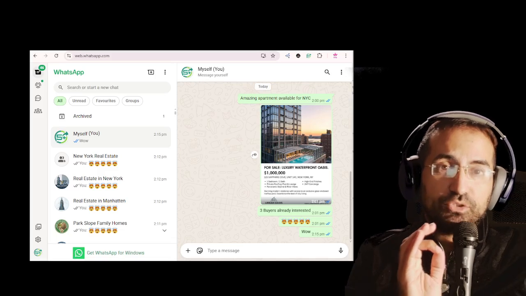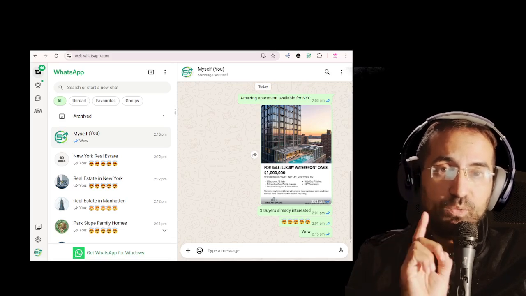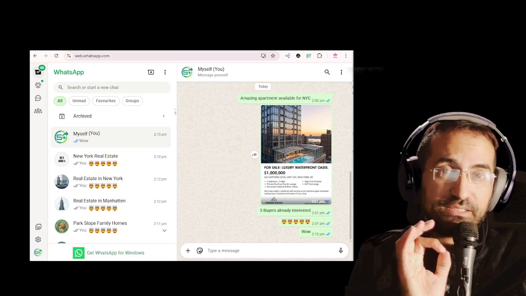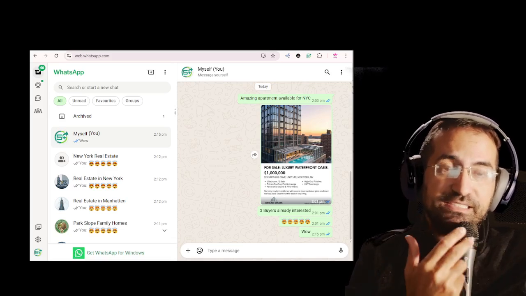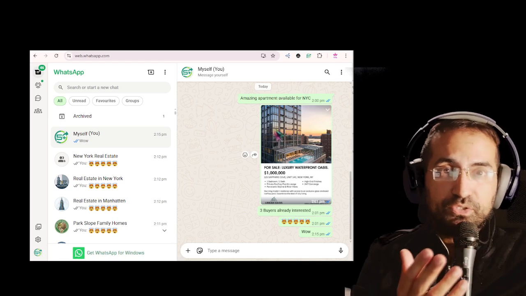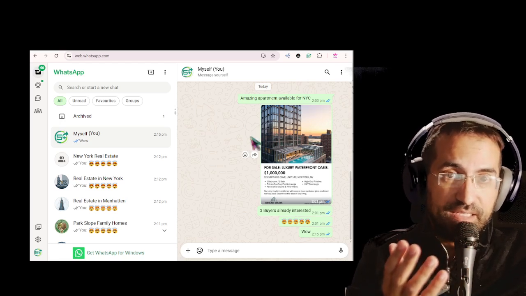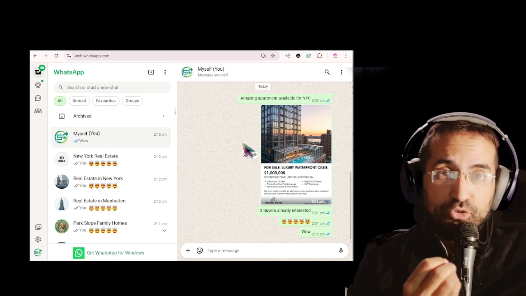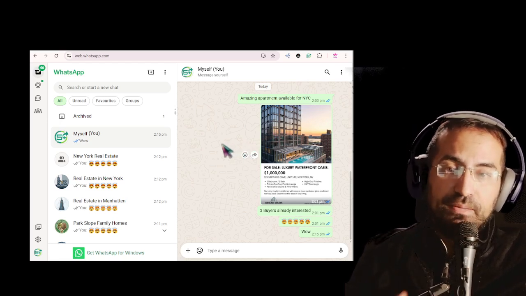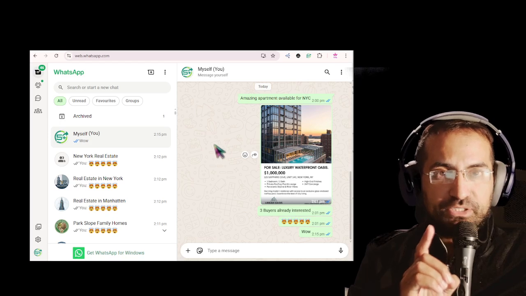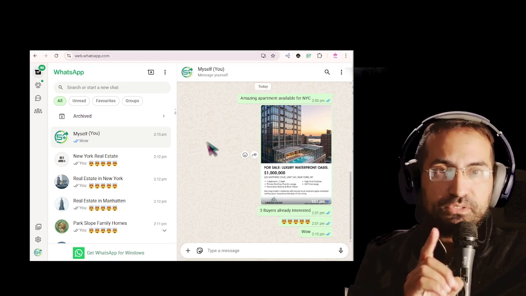Being able to only share to 5 groups at any one time on WhatsApp is a terrible workflow. And not only that, you can't actually save the ones you've done. So you can sometimes make a mistake and share the same thing to the same group, which is very awkward and embarrassing. But what I'm about to show you is a Chrome extension that solves both of those problems in one go.